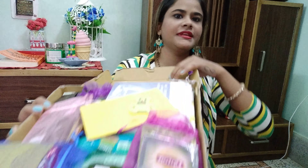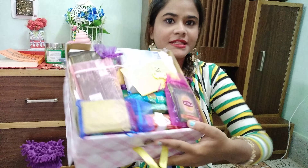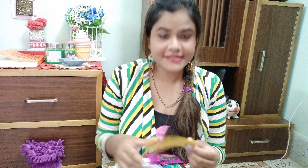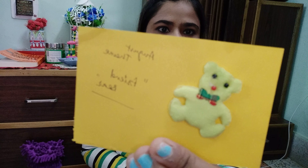It comes with this cute printed packaging with a pastel pink and white checker design, and this ribbon is attached to a button. You can just pull off this ribbon and yeah, I have not opened it yet and it comes like this. Let's get started — about the packaging.